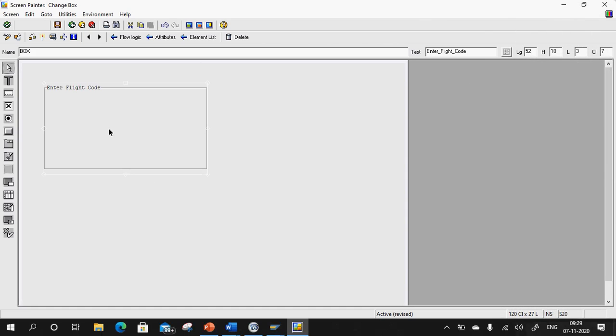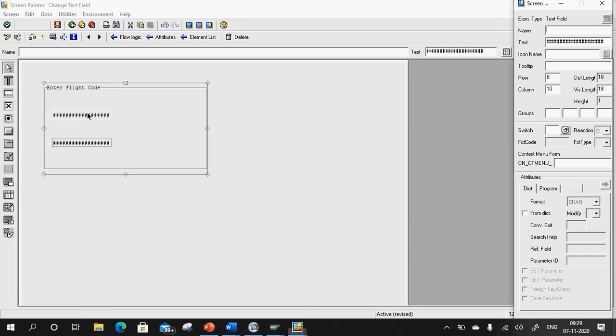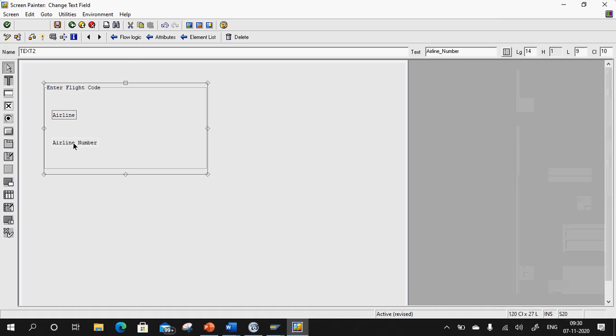Now inside this we'll create two text boxes and two input output boxes. One here, one here. For this we'll specify the text as airline, text 1 airline, and for this text 2, airline number.